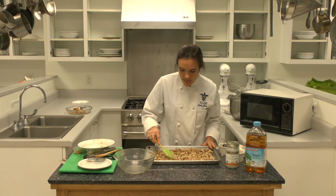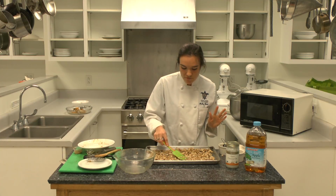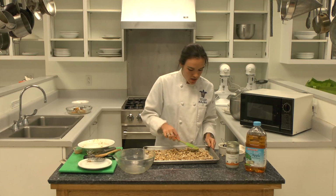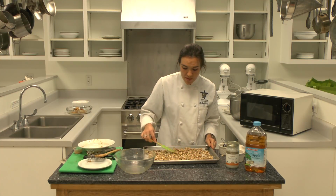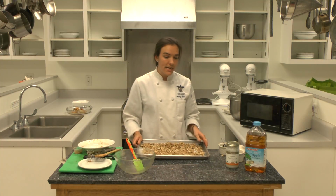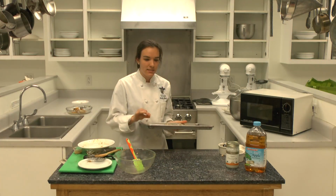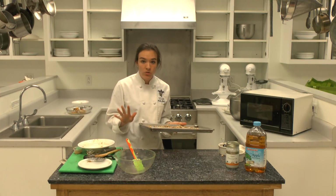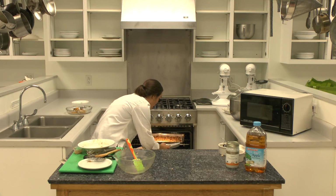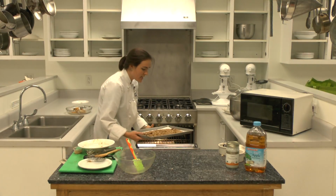Okay, so like I said, 300 degrees. I think it's actually 45 minutes. Just check on it. You want to check on it about every 15 minutes. Give it a little flip with your spatula, with your utensil, and then pull it out. And you may be deceived because initially it doesn't look like it's done. It's still wet. You'll probably touch it after 45 minutes and it's still moist, and that's totally okay. When you pull it out, you're going to let it dry for 30 minutes, give or take.